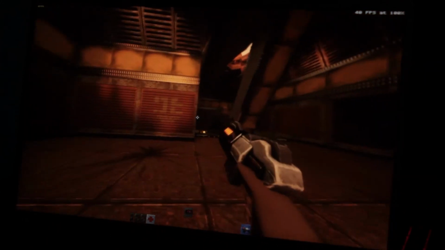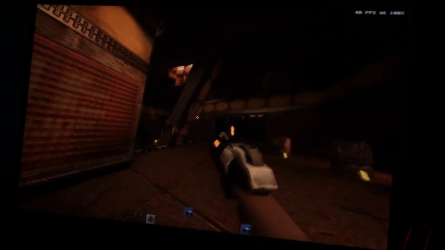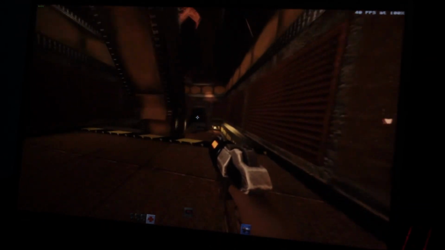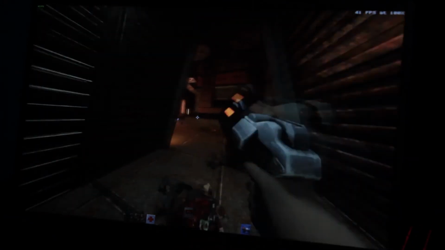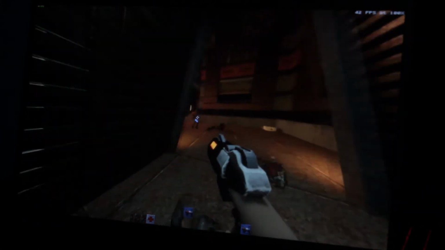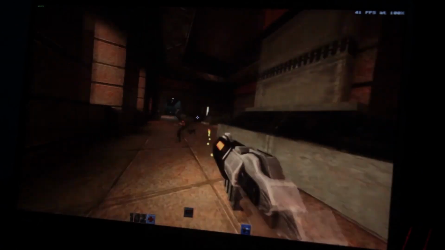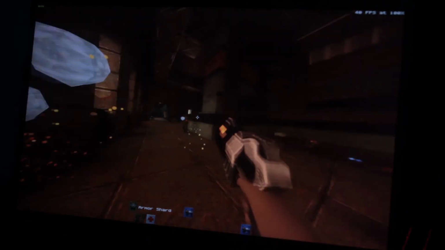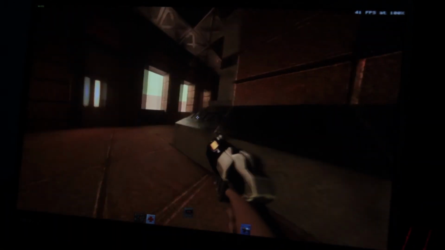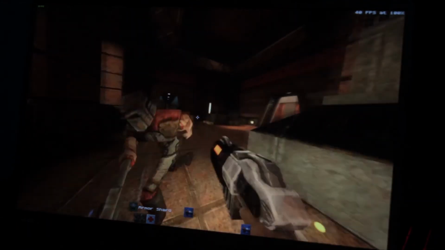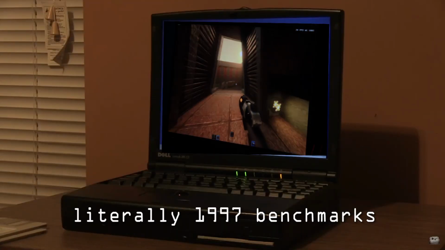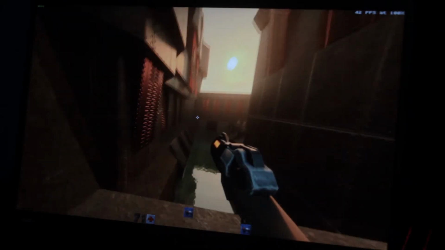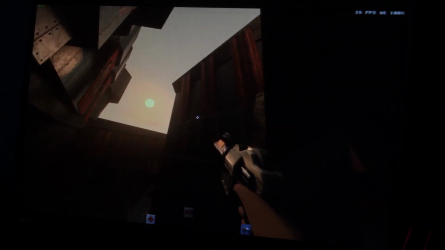Alright, so this is technically an RTX demo. Just wanted to see what kind of FPS we got in this. This is Quake 2 RTX. We're getting around 40 FPS. And this is at maxed out settings, with ray tracing enabled, obviously, and resolution scaling at 100%. And I don't know what in the world is going on here, but here we go. So this is running fine. It looks nice, I guess.